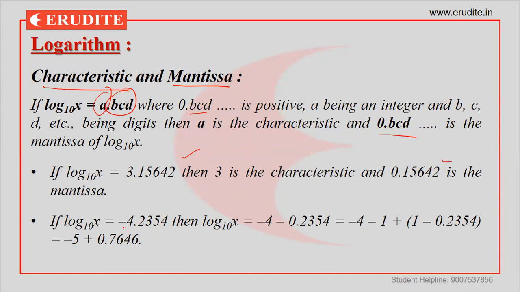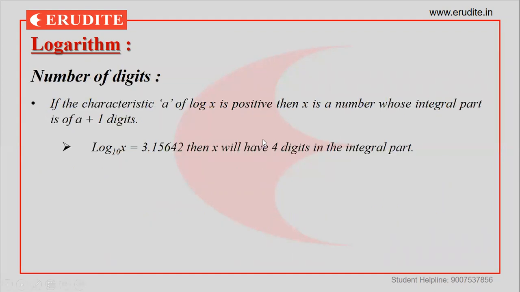Acha, if it appears with a negative sign, then log of x to the base 10 I can write as a combination of negative and positive. I have taken out a minus, and this one again minus. So minus 1 I have added, and then plus 1, and I can find minus 5 and plus of that. This way the entire value of log appears. This again will be the mantissa, and this is the characteristic. So this way we can find characteristics and mantissa in the case of log.